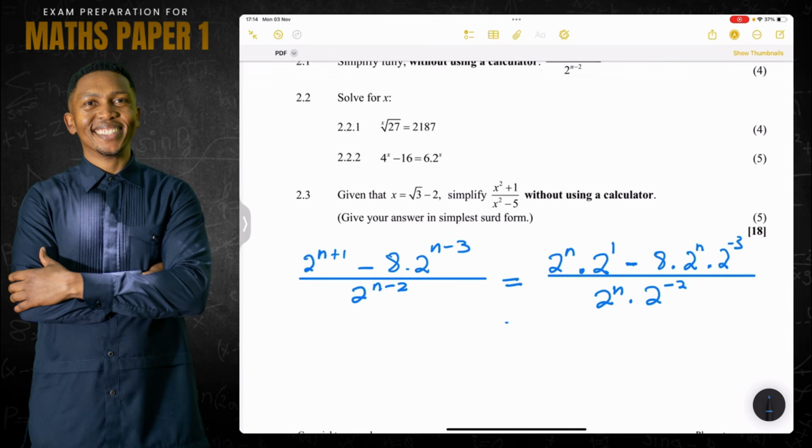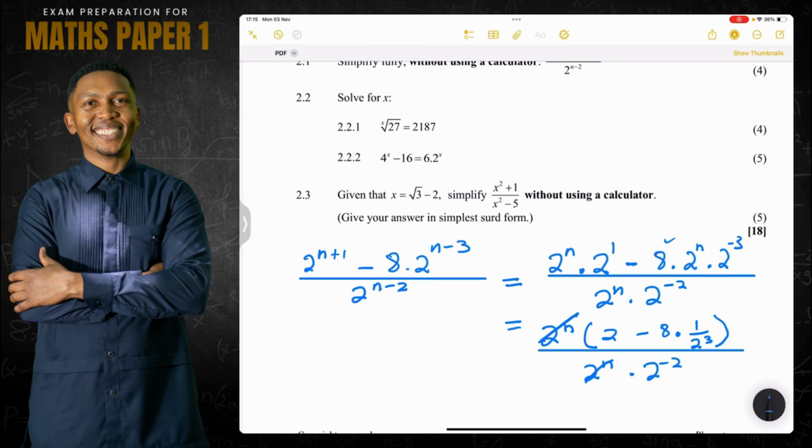Right, so we can take out a common factor in all of those. And our common factor is 2 to the exponent of n. So that will be 2 minus, now note we've got 8 here, multiplied by 2 to the exponent of minus 3. So that means that's 1 over 2 to the exponent of 3. Keep that in mind. That's got 2 to the exponent of n, to the exponent of minus 2.